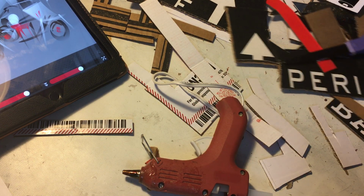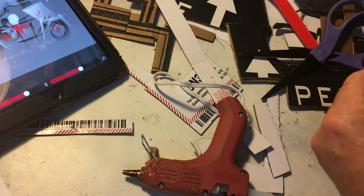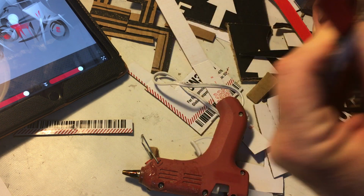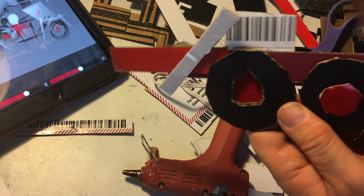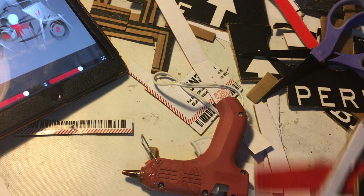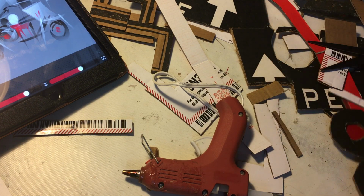I didn't want that blob of glue to be there, which is too bad because it's there. I'll cover it up with this because I do have to add that. Now, do I want the brown of the cardboard ever to show up on this thing? I think you see it on the edges, and you see it sometimes. I don't mind it, but I'm going to try to avoid it as much as I can. The other fender is there.